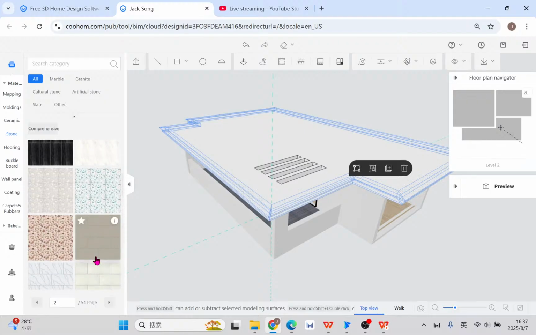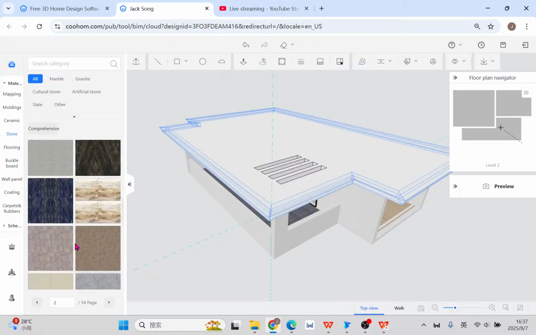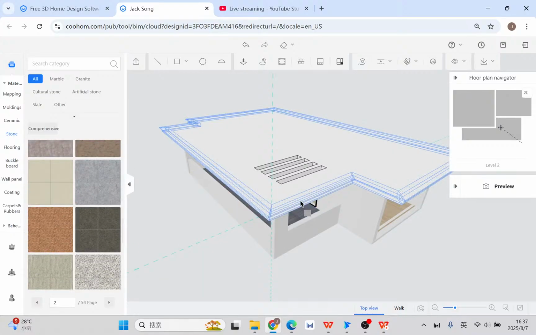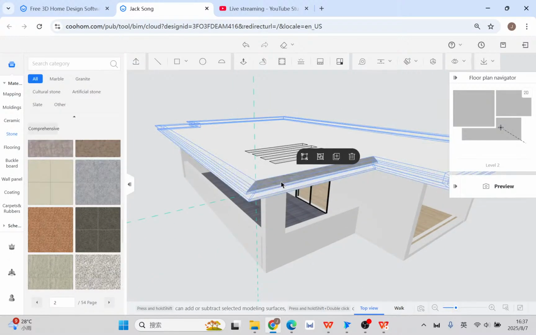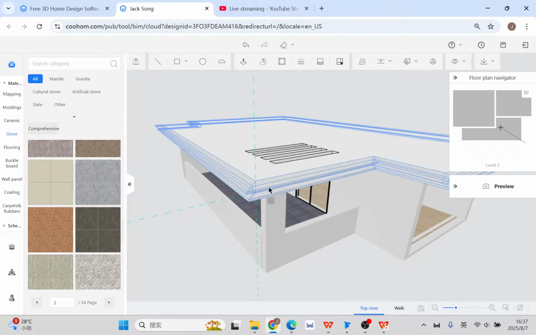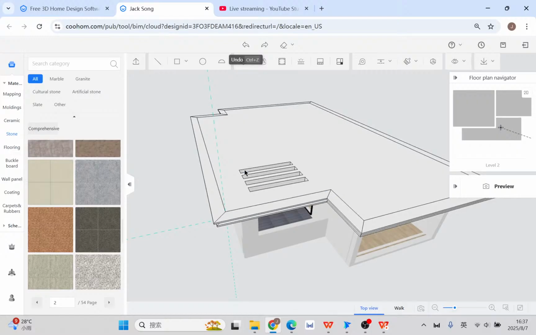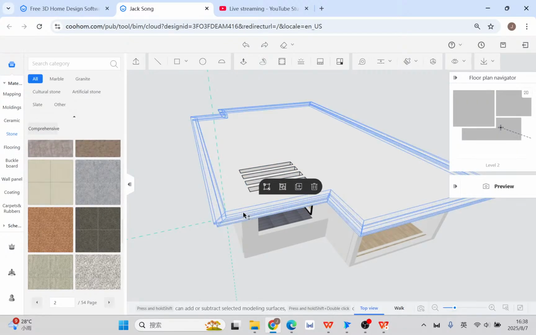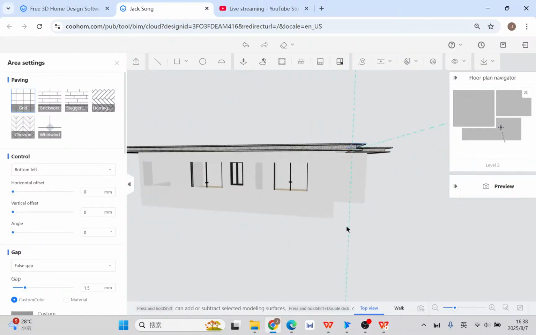So I just roughly give the material. Just click. Just click. Oh, sorry, I didn't select it. And then you can also click connect faces. Now you see. I do it again. Holding down shift button, double click, and then all selected using this connect faces. And then you can put those elements, click and put. It's joined together.